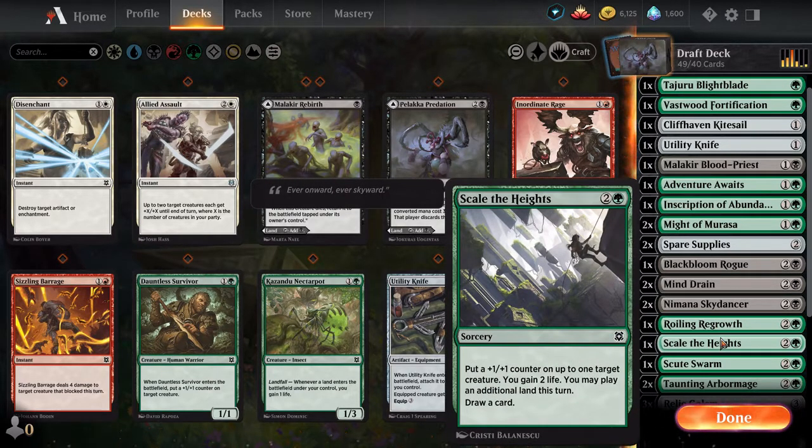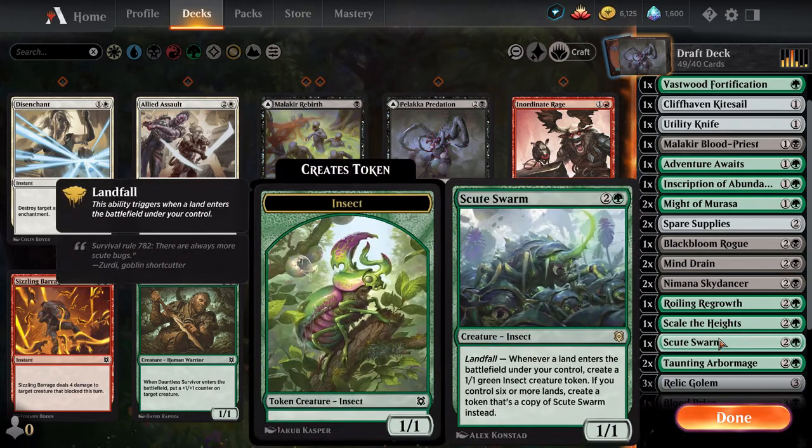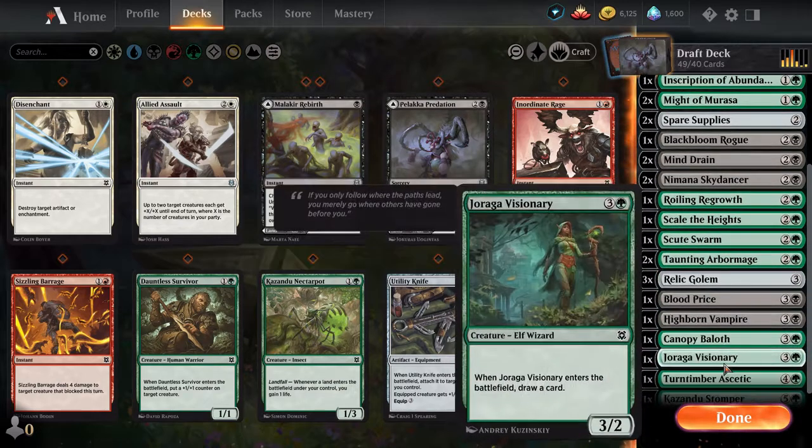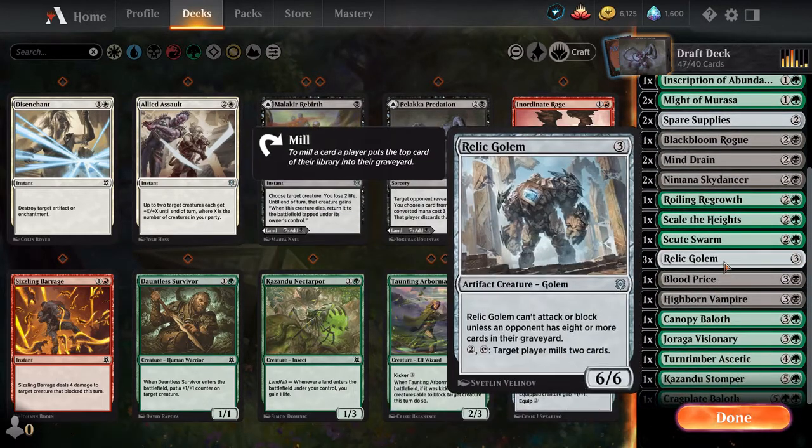Scaling the Heights. This is card draw and the ability to ramp. For 3 mana, it just does a lot of stuff, and I think it's worth keeping, honestly. Yeah, this doesn't do a whole lot for me. We'll take this out for now.